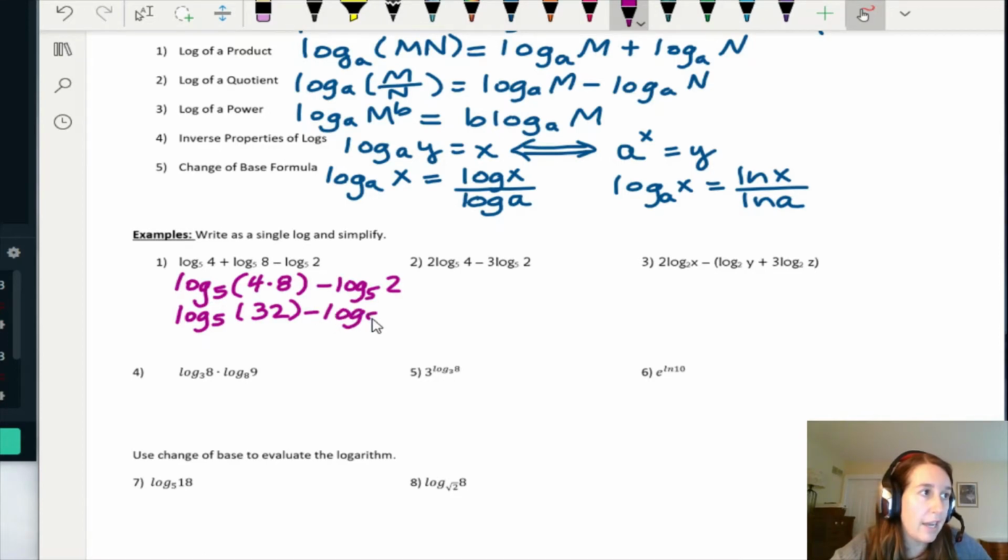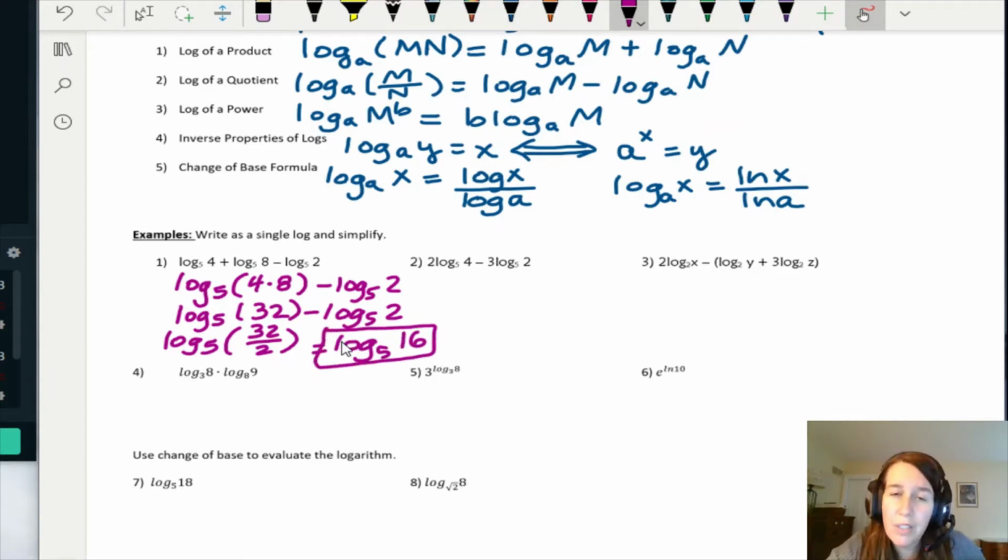So now, if we are subtracting two logs with the same base, then we could turn that into one log by dividing the results. Okay, so m divided by n. So in this case, that would be log base 5 of 32 divided by 2. So log base 5 of 32 divided by 2 is 16. We can stop there. We won't necessarily need a decimal answer for any of these problems unless they specifically asked for that. Usually you want to just keep it as one simple log.